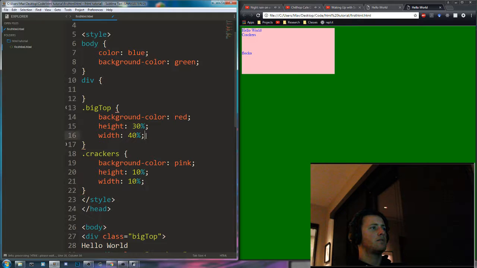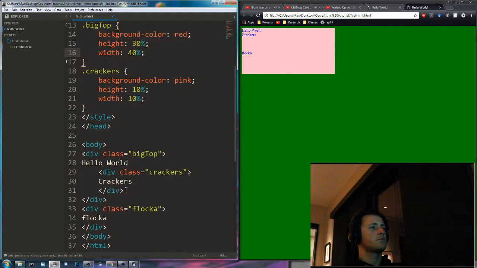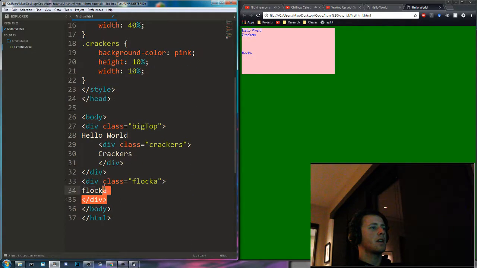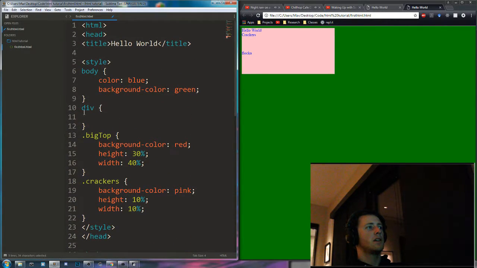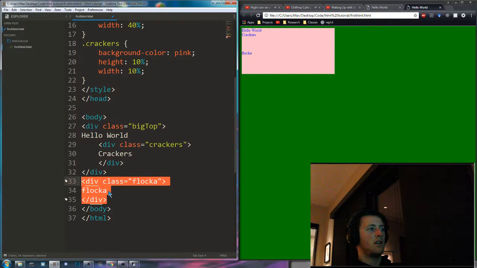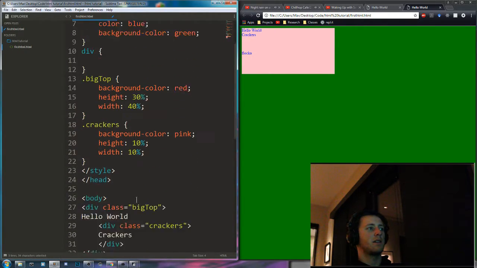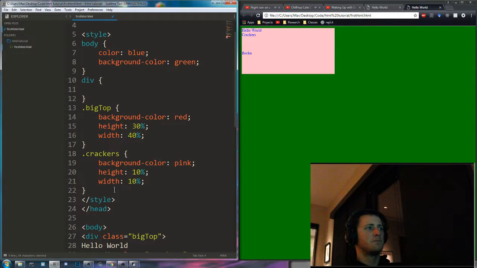That looks good. Right now flocka isn't actually inheriting any styling because div doesn't have any instructions in it, and we don't have the class flocka being styled either.